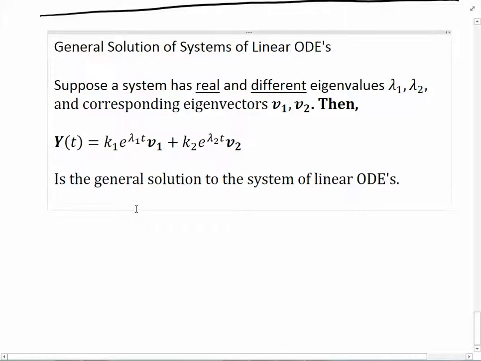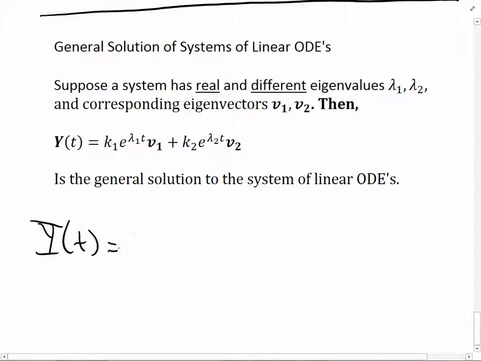All right, well, let's put this together. It's pretty easy to put together once you have all the bits and pieces, and then we'll talk about how to do this with the technology. Make it a little bit simpler on us. All right, so y of t is just another way of saying, and I use this notation to make it look like it's a vector. So that means that my xy solutions are going to be k1 e to the lambda 1t.